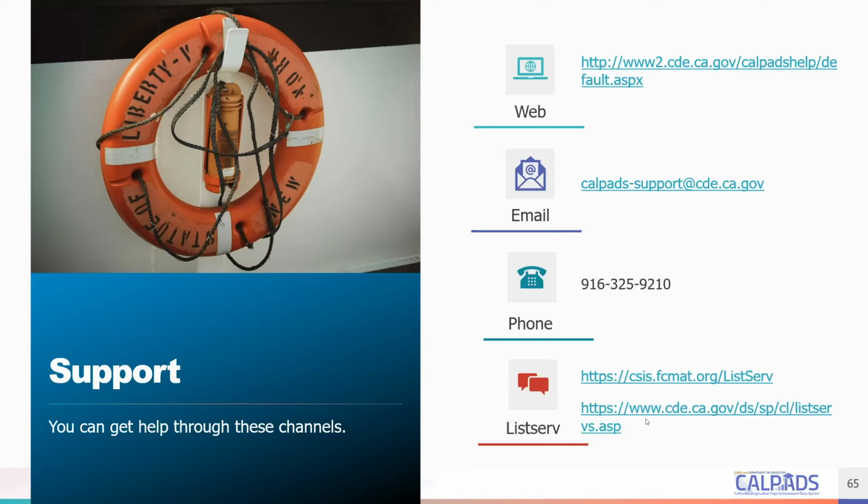And then the listserv. If you're not familiar with the two listservs, at the top is the FigMat CSIS listserv. It allows you to talk to other LEAs. The CalPADS community is really helpful in that they have shared experiences, and they have student information system and special education data system expertise that we do not have. So it's easy to find someone who's been submitting CalPADS for a decade and has also used your student information system for a decade. So if you're new, I would join the listserv. And if you have a question, don't be embarrassed. Don't hesitate. Ask the question. And I promise someone is more than willing to help, always.